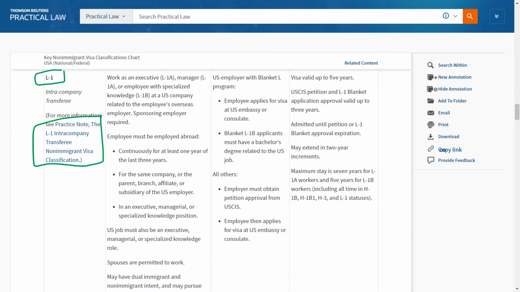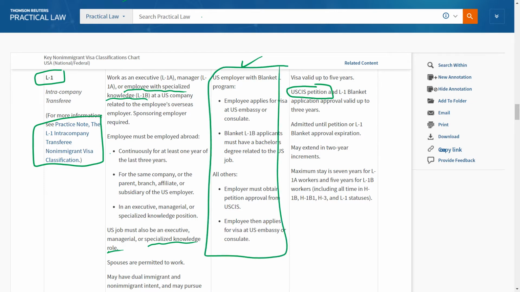Why? Because there's an employee with specialized knowledge at a U.S. company related to the employee's overseas employer, and there are different types of requirements, like some sort of specialized knowledge role. I guess that word keeps coming up. That might be important. There's some sort of procedure for it, so that's good to know. You can't just write a legal memo to the USCIS, and those folks will become important later, and say, hey, this person is eligible for admission under L1, and they'll say, oh, that's a great legal memo. Like, you actually have to do a thing, some sort of application process, and there are other formal requirements for this.